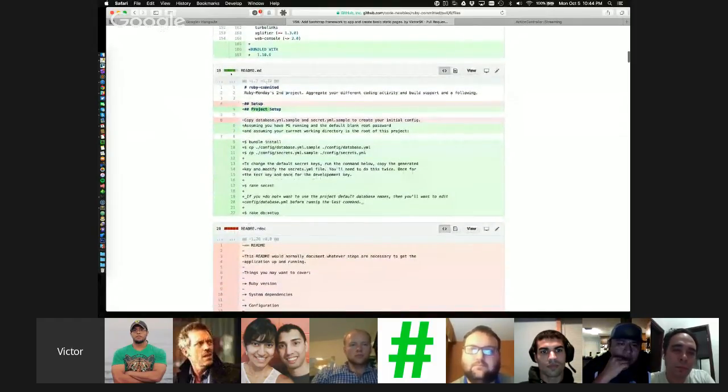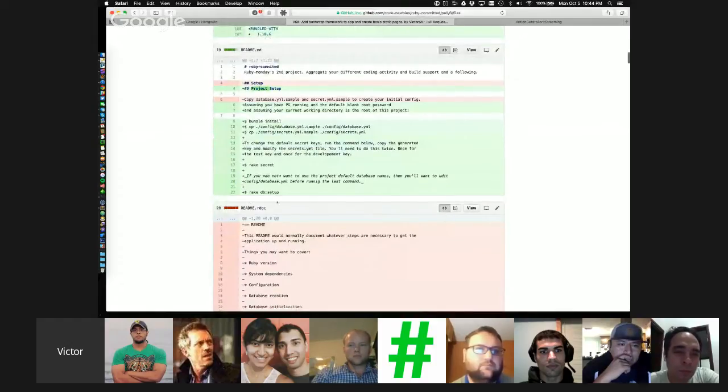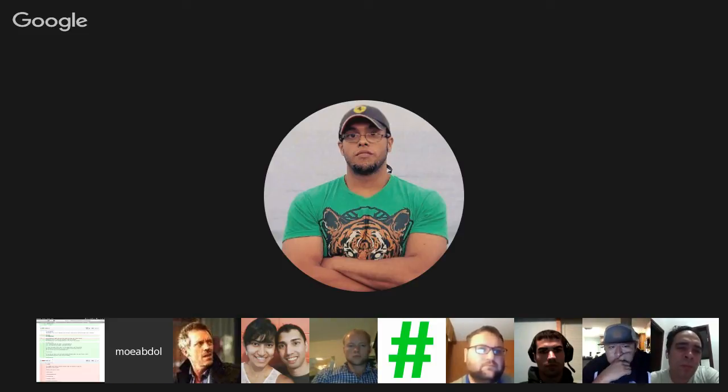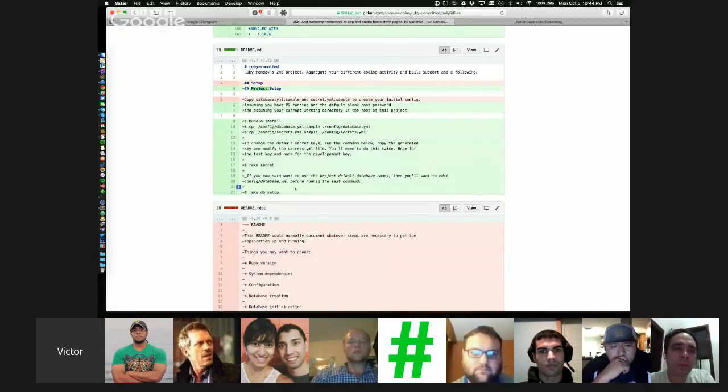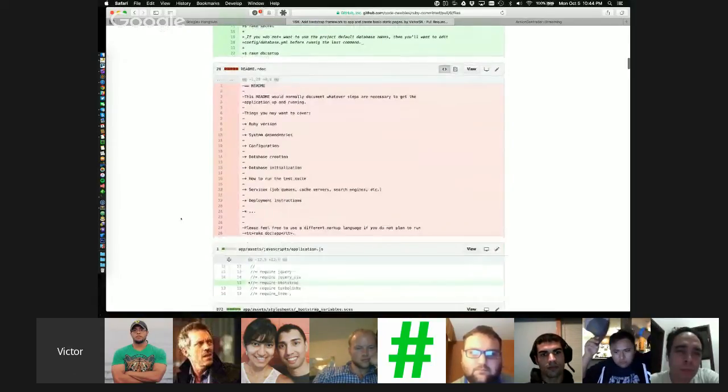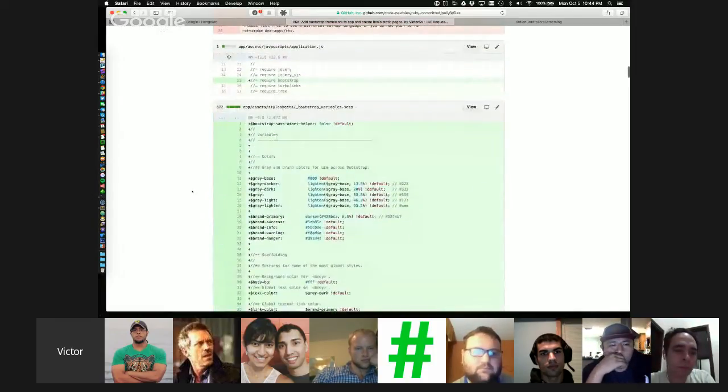I updated the README file to make sure that everybody who was new to Postgres or new to running Rails apps knew how to get the application running. I thought you needed a little more of an outline, so I added that. And because I was the one who did the sample files, I made sure there was a note to run rake secrets. You can generate new secret keys for your app. Yeah. And that's all noted here now. I removed the README doc that comes with it. Took that out. Now I'm in the Bootstrap world. I am adding Bootstrap to the JS asset pipeline. Simple one line there. Require Bootstrap.